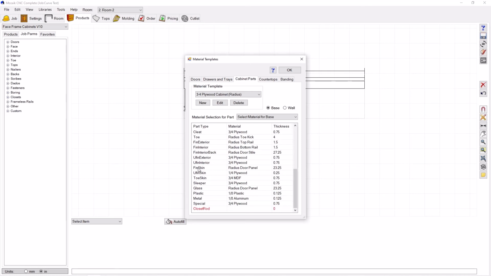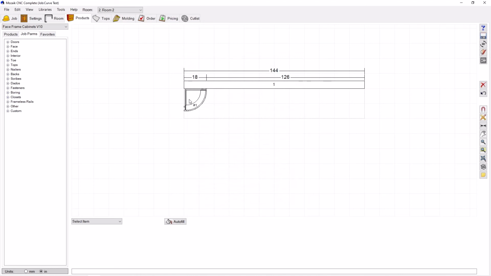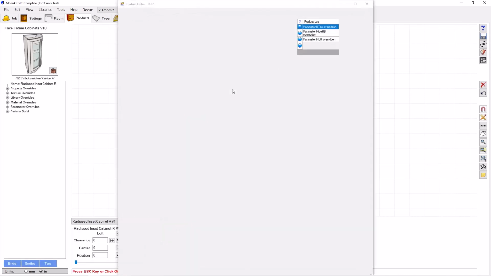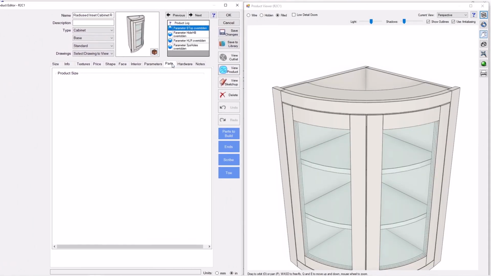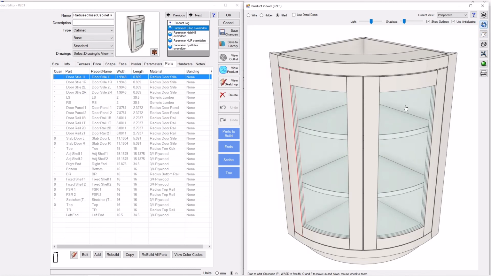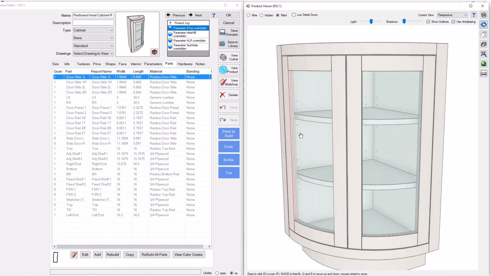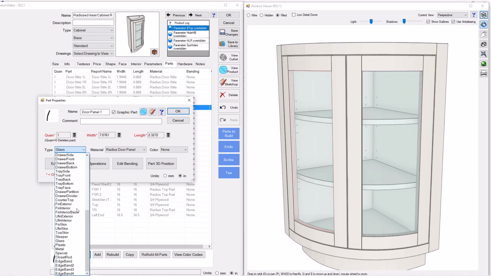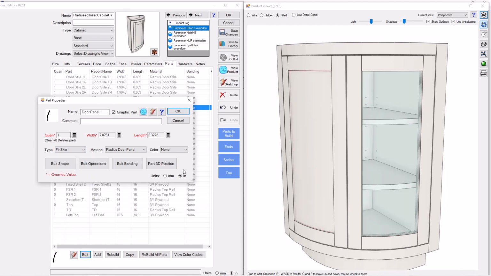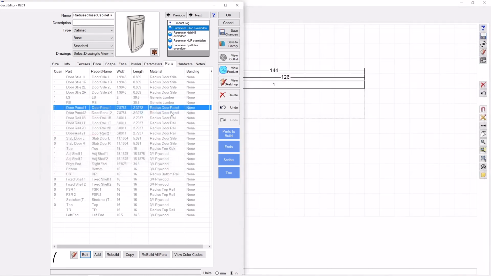Now you can see here one other cool thing is I actually made the door panel both out of finished skin and also out of glass. And so what that does for me, if I go back over to my cabinet, go to edit, view here, is ultimately if I go to the parts list, I can control whether this panel is glass or solid. So if I go find door panel 1, I'm going to go ahead and press edit, and you can see it's now glass. If I go to fin skin, you can see now I've got solid doors.